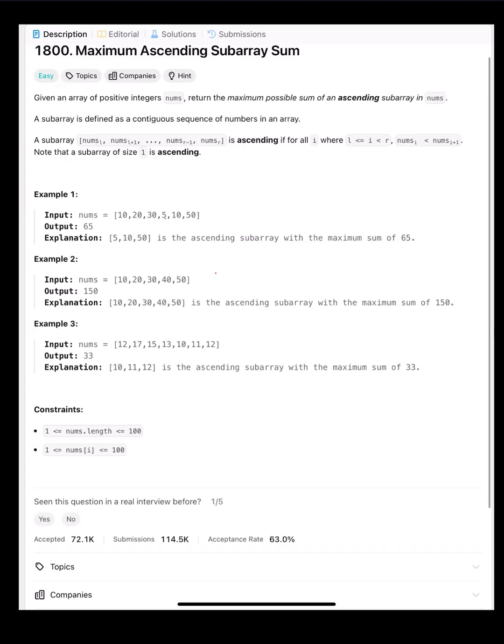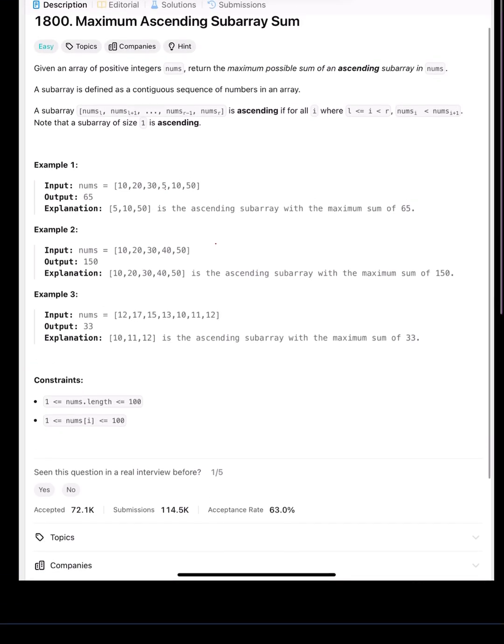A subarray is defined as a contiguous sequence of numbers in an array. A subarray is ascending if for all i where L <= i < R, nums[i] < nums[i+1]. Note that a subarray of size 1 is ascending.